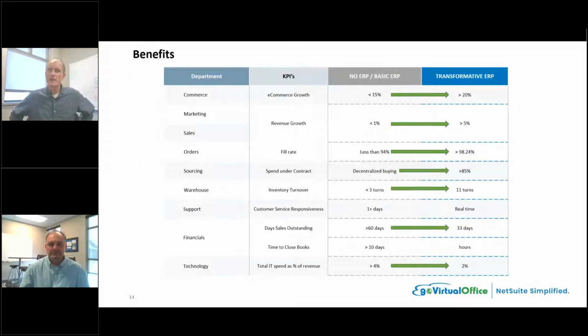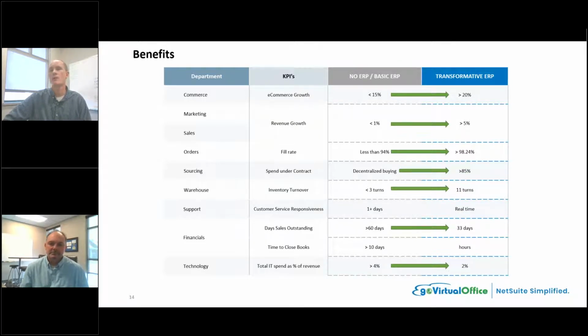So, a couple of benefits we'd like to show from a departmental perspective, and this is a neat graphic. I will say this is actually coming from an interview that an outside firm did with all of NetSuite's customers. If you look at the far left, those different departments, and maybe it's your organization, and some key performance indicators.